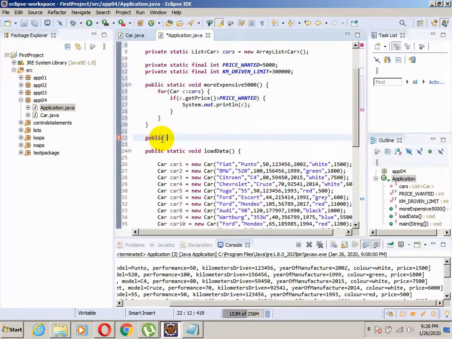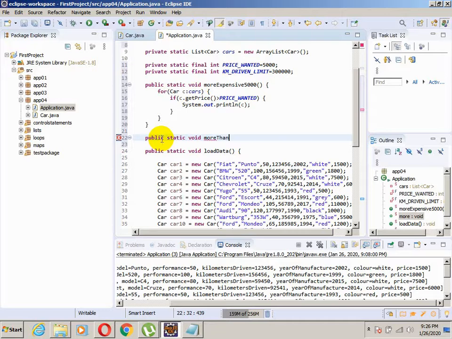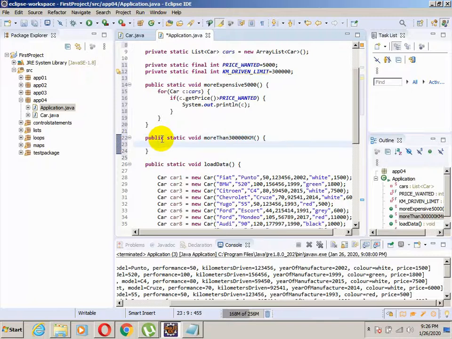Public static, it will be void, more than 300,000 kilometers, and it will be the same way for car C from the list of cars.